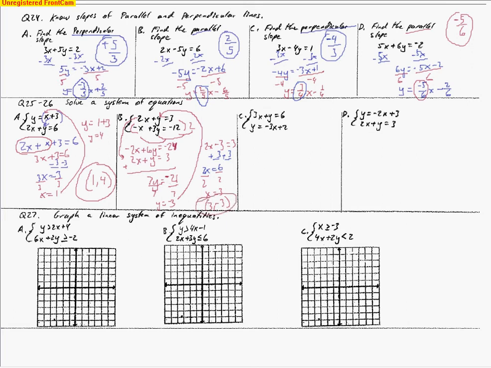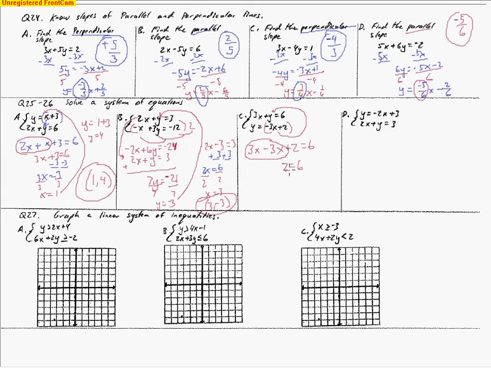Take a look at the next one. We've got a problem where we've got y by itself. So this is a great substitution problem. Now, sometimes you have x by itself, and that's where you'd put that expression in for x. But here we've got y by itself again, so we'll put that expression in for y. Now we've got 3x minus 3x plus 2 equals 6. Well, when we go ahead and combine, we see something strange happening. The x's are all canceling, so we've got 2 equals 6.